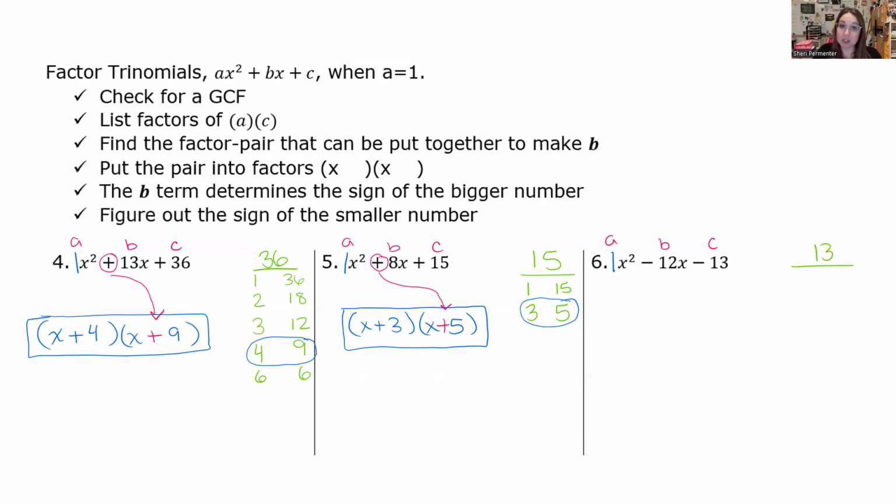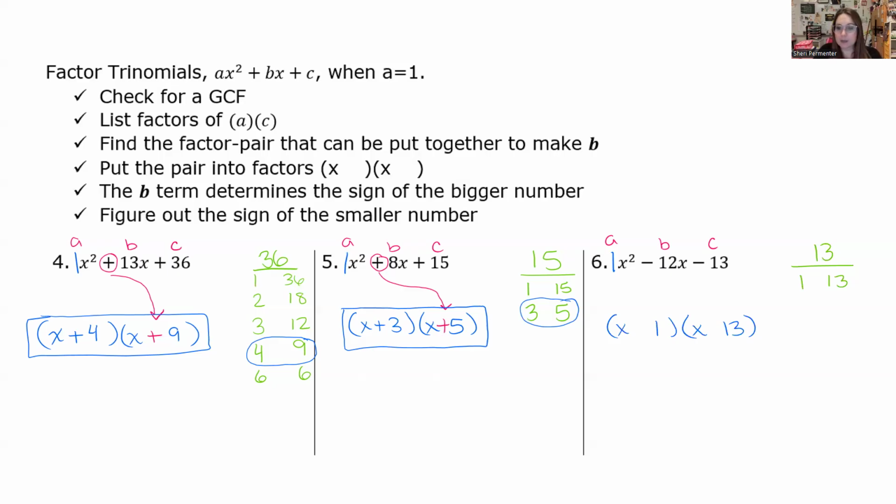This is an even smaller list. You could use your calculator: Y equals 13 divided by X, and then second, graph will take you to the table. I only have one factor pair for 13: 1 times 13 gives you 13. That's it. So I already know what's going to go into my parentheses. I'm going to start with an X, and then I'll have a 1 and a 13.